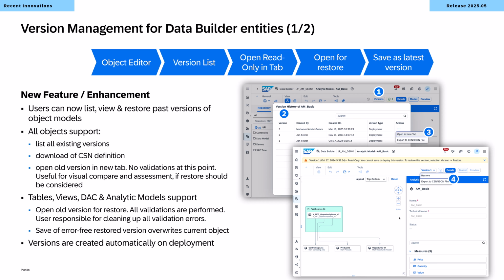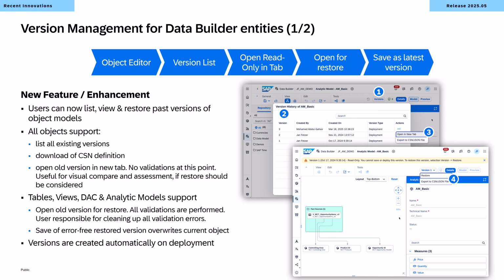And now this becomes an editable object. All the validations are started. And you, in very many cases, will need to do the cleanup work to bring it into accordance with today's world. As I said, situations that were previously not possible, like having a view on a nonexistent table, can now totally occur. And it's up to you to deal with these. And if you have unrecoverable errors, like that said example, you need to bring that table into existence or replace it by something else, do other types of modeling.